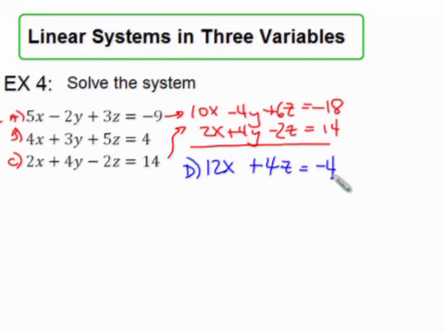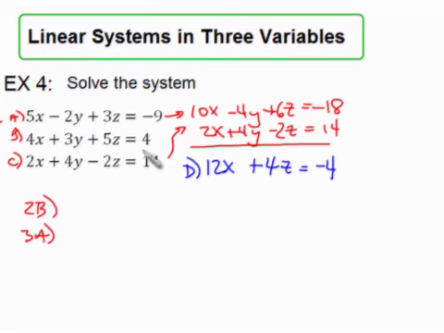So since I have one equation with the variables x and z, now I need to create a second equation that contains only the variables x and z. And since I have not used equation B yet, I must use equation B. So putting B with A, I can drop out the variable y again by taking twice equation B and 3 times equation A. So let's see what those look like.